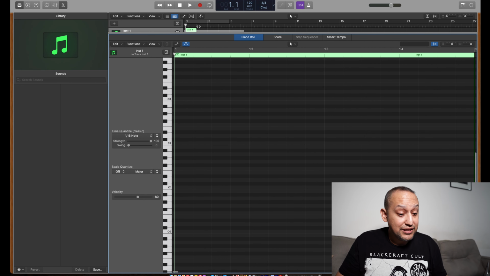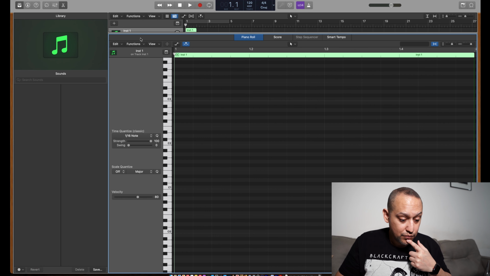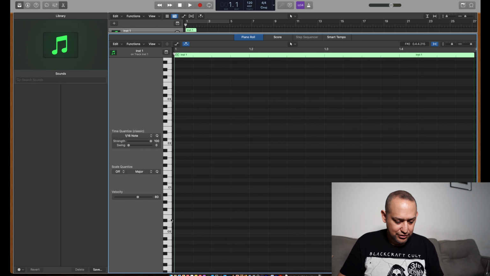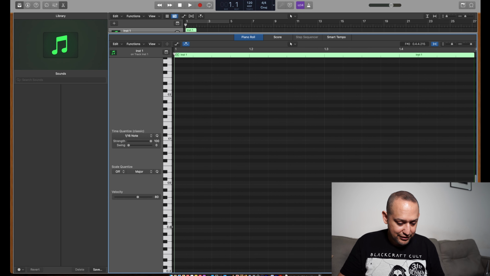The thing about this is it does not have a labeling of where things are. That was my problem. I don't know how to get that yet. If you use one of the drums that comes with Logic, it is labeled, but this is not. So literally I just pound on every key and try to find where I'm at. I'm looking for a snare and a hi-hat and a bass drum. I don't know where that is. And none of them are making noise. Do I have the volume up?